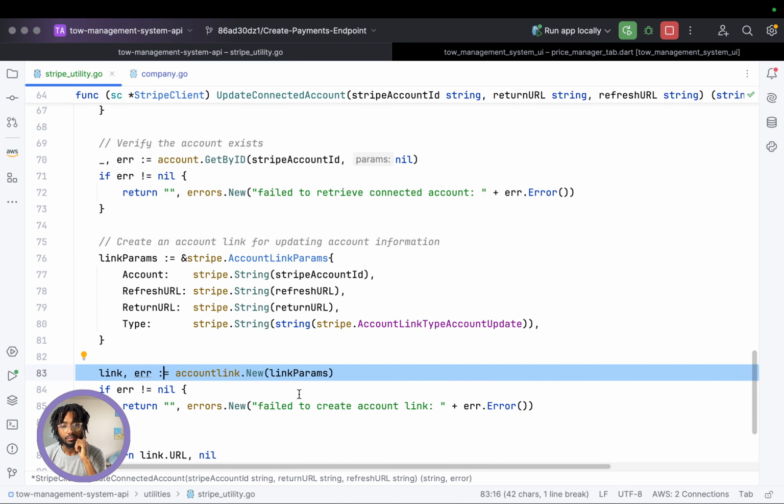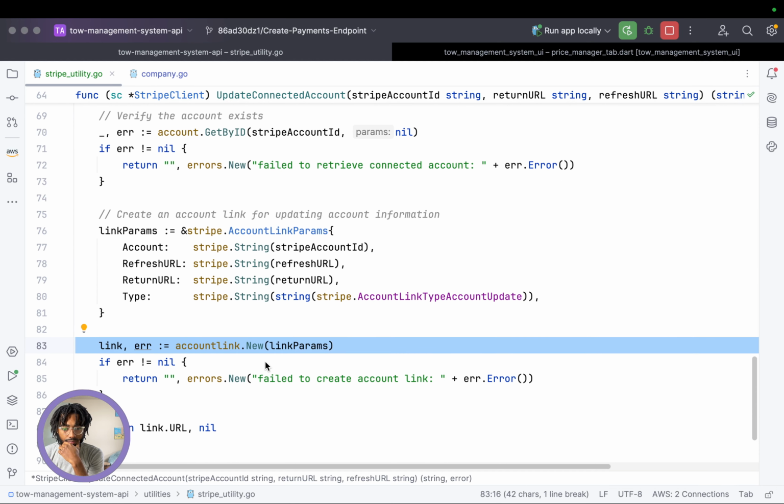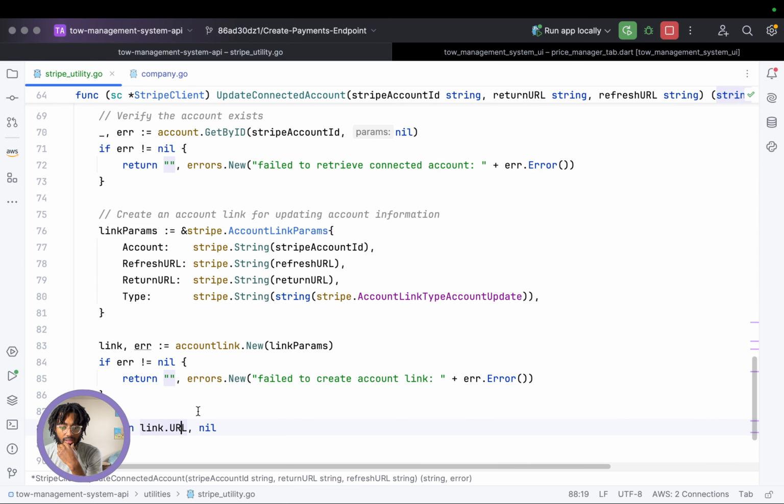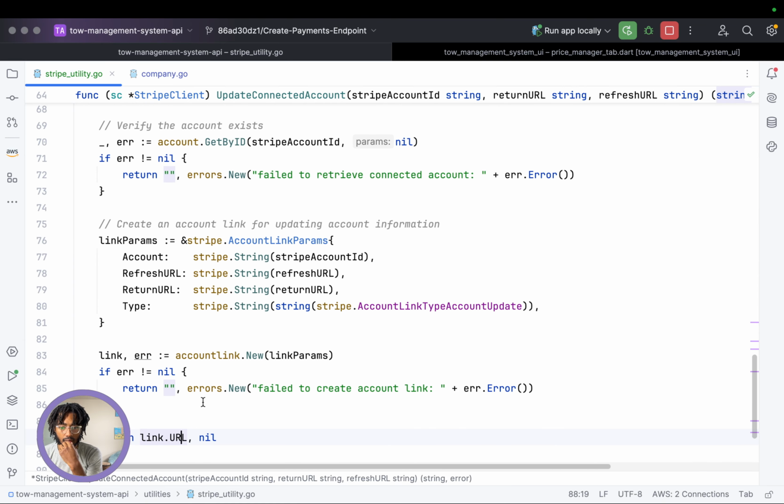But that would also be something that you could wait on. You don't have to add it today. I could wait to add it when it becomes an issue and avoid it today. This one just returns the account link URL.